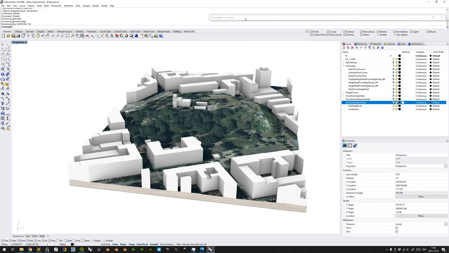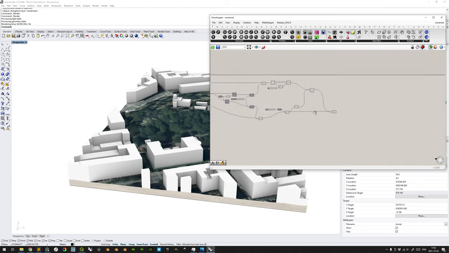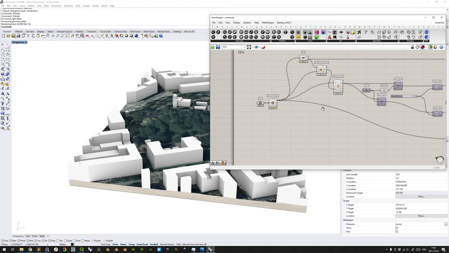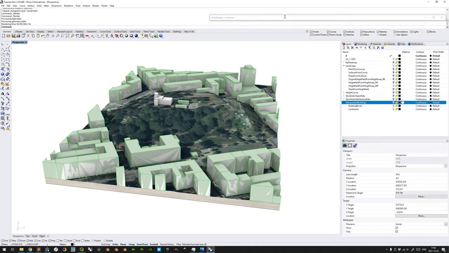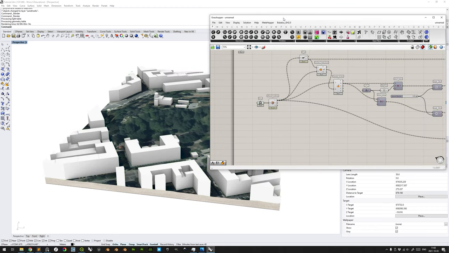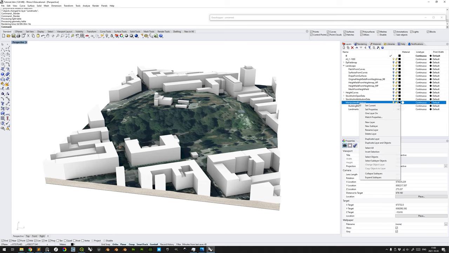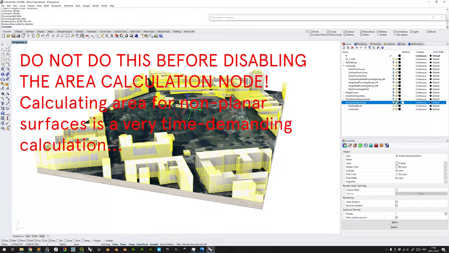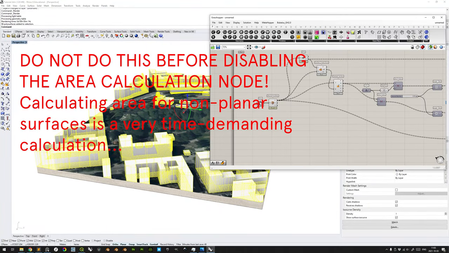So we'll open the Grasshopper script, the definition. We will be using a part of this, but not all of it. Right now, you see that we still have the previous selection set referenced here, but we want to make sure that we have the new selection set. So we can get all the sublayers of the manipulated buildings here, select sublayer objects. Very good. And now open this and set multiple breps.